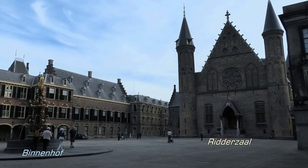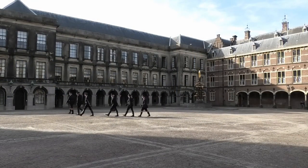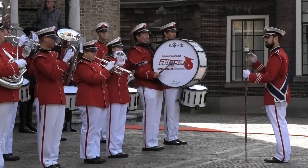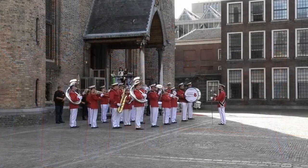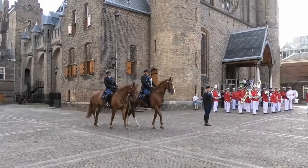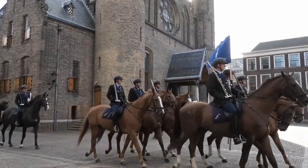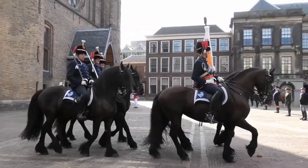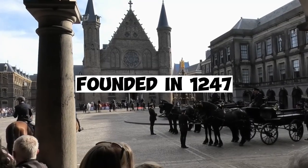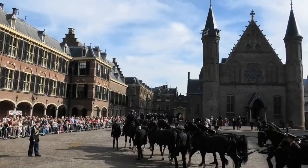Number 4: Binnenhof Castle, The Hague. In the very center of The Hague stands a surprisingly beautiful ancient castle, one of the most luxurious attractions in the Netherlands. The severity and refinement of its forms, combined with the waters of the lake on its shore, leave a vivid aesthetic impression. Founded in 1247 as a hunting castle, the Binnenhof today is a system of unique buildings designed in an elegant medieval style, including the Ridderzaal, a Gothic-style building with an unusual triangular façade and two towers.